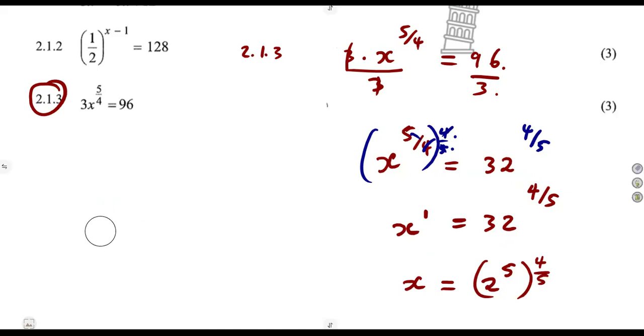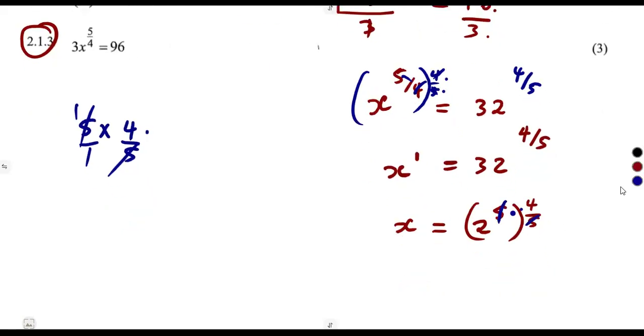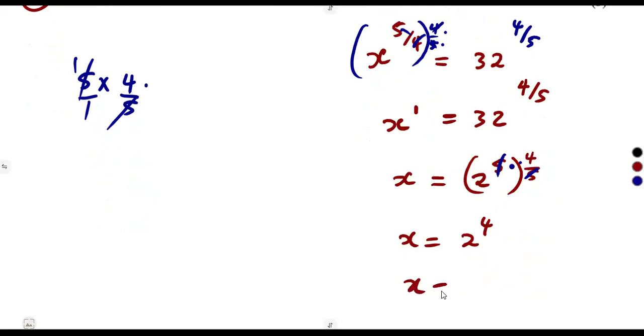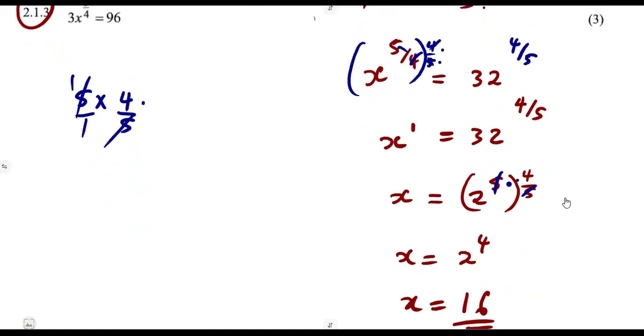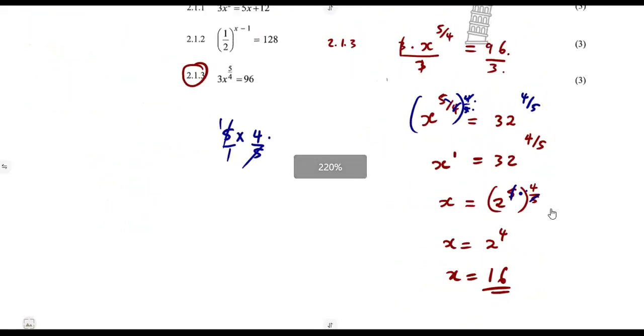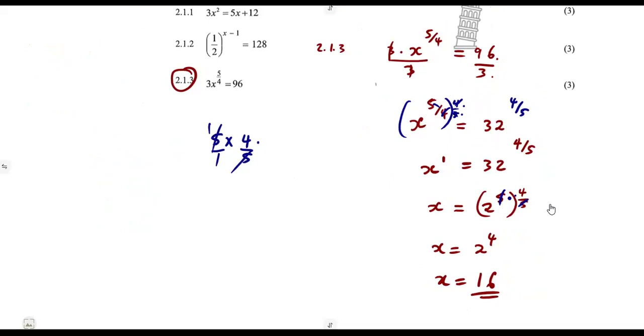Guys, I talked about this law. Now and again, an exponent to an exponent, you multiply 5 times 4 over 5 like this. 5 is a whole number, so it's same as over 1. So this was going to cancel. You remain with what? 4. So that was going to cancel here, guys. You remain with 2 to the exponent of 4. 2 raised to the exponent of 4. 2 multiplies itself 4 times. That's 16. 2 times 2 times 2, 4 times. That's the simplest part that we are having there.